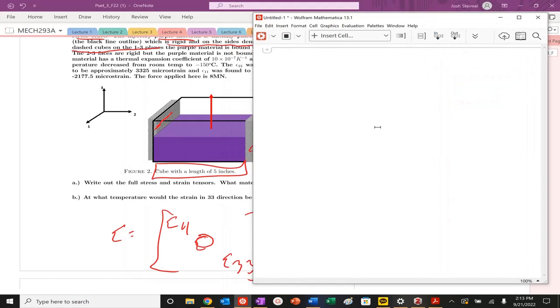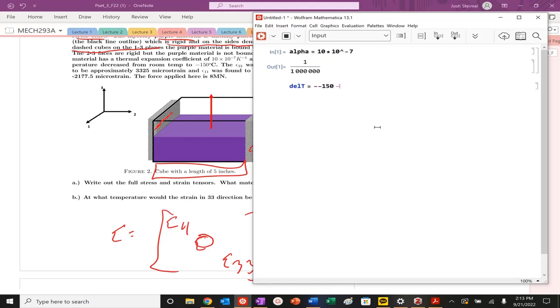So now we can start to solve this problem. And hopefully we can figure out the stress in the 3-3. So let's define our thermal strain. So we have our alpha, 10 to the minus 7. That's not going to help us in determining what the material is. We have our delta T, final temperature of minus 150, minus our 25. We don't have to convert to Kelvin here because you're just adding on the 273 to both sides anyway, so you don't have to deal with that.